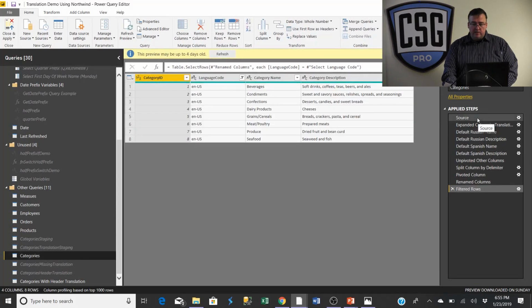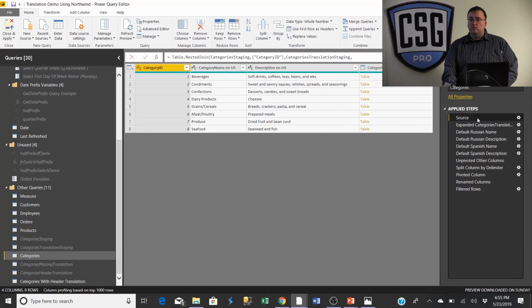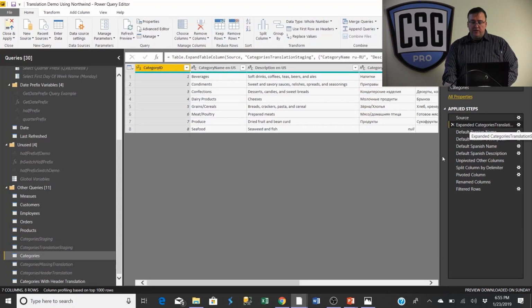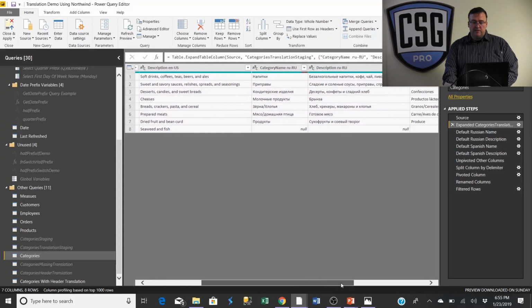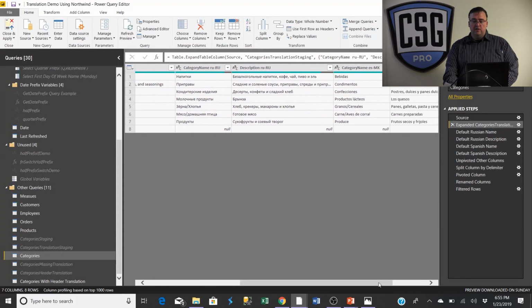Jumping over to our categories table, we start with the categories table and we merge in our translation table. Our translation table is going to have translations for 2 different columns in 2 different languages, so 4 additional columns. And you'll notice the nulls at the bottom. That's because I deleted that one translation and I built in some quality steps to deal with that.